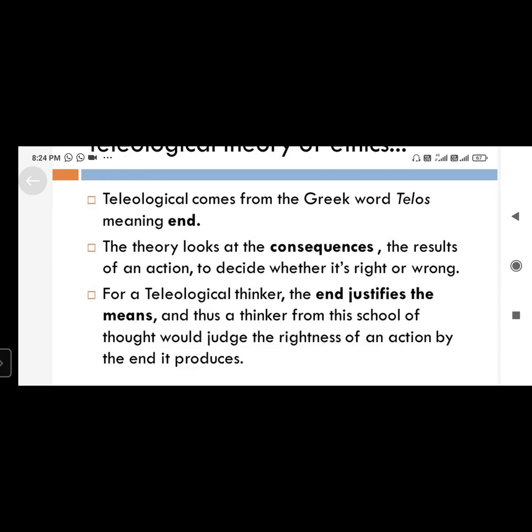And if it is believed that this is definitely a loss making decision for the organization, then that decision shall not be taken. Because here the consequential theory believes that all the decisions which are being taken by the organization should be based on or calculated on the basis of consequences.